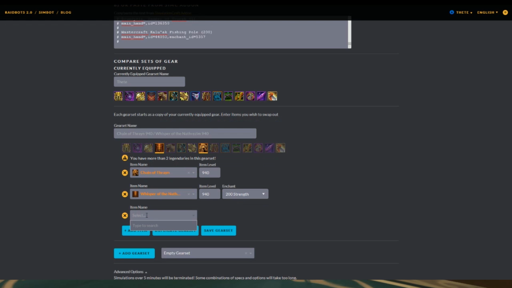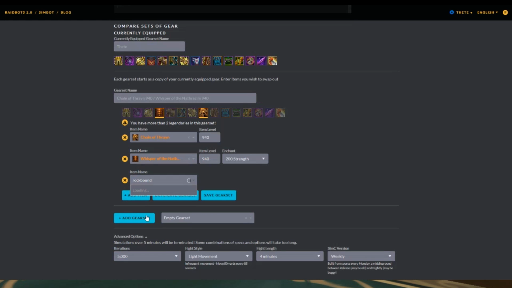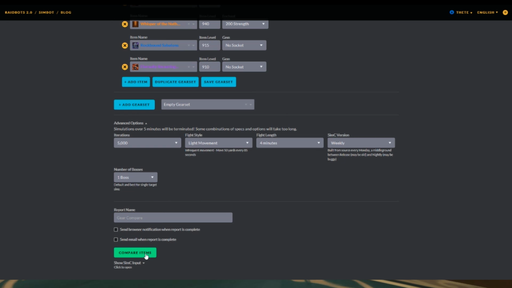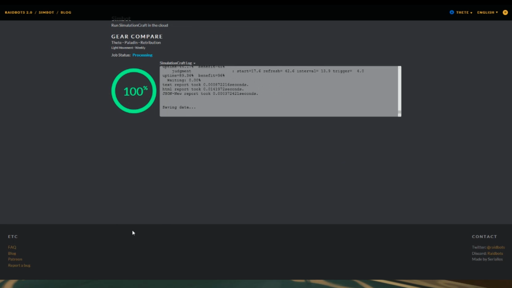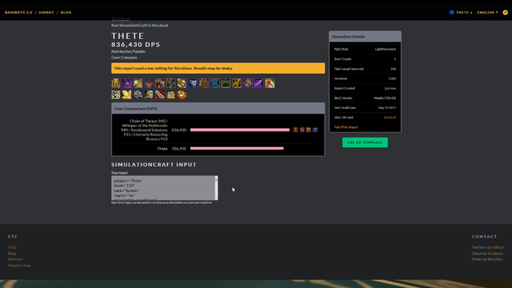So the boots I have are Rock-bound Sabatons. And I have those at 915 item level, but with no socket. Just have a look. Compare items. That was really quick. I might actually be able to do that.